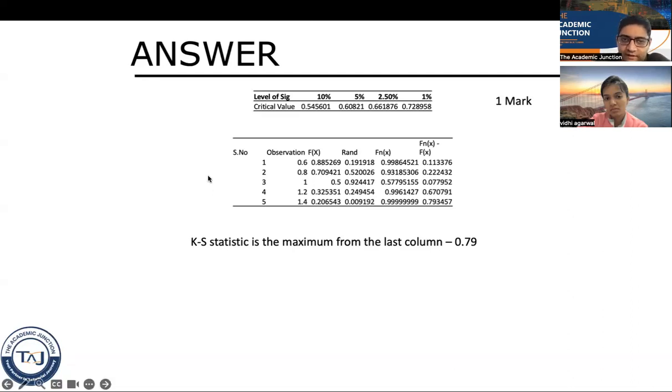So now, regardless of what you get, let's say that you get a K statistic of 0.79, but the original answer has a K statistic of 0.679 or something like that, right? Now, 0.679 is between 2.5 and 1, which means that the null hypothesis is rejected at a 2.5% level of significance. However, my value is 0.79, and I reject it at a 1% level of significance. Now, even if I write 1% level of significance, you would still get 1 more mark over here just for following the process and coming up with a solution, right? So instead of getting 0, just by doing this in a wrong way, you actually end up getting 2.5, 3 marks.